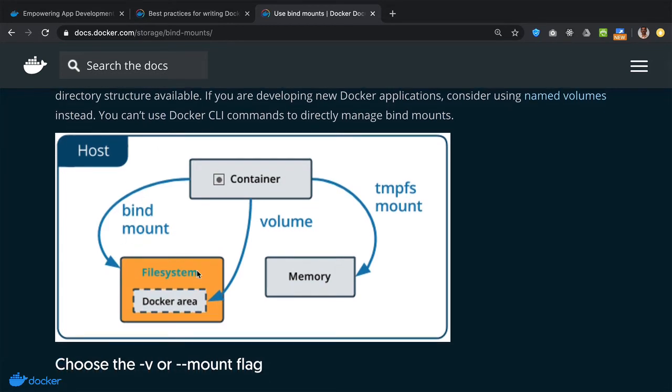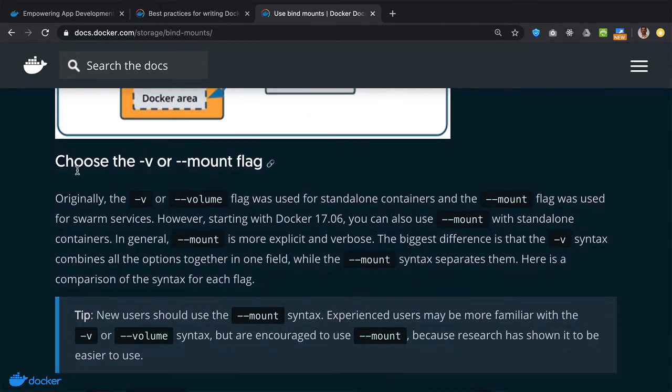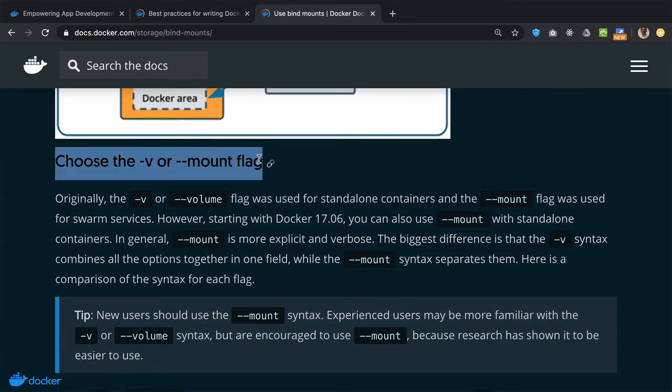So the bind mount allows you to map a part of your local file system into the container. That is the important part to note about how a bind mount is different from a volume. A volume maps a path which is managed by the Docker daemon itself, and then that path is mapped into the container. A bind mount maps a folder within your file system into the container. And to mount the file, you can either use the -v or the --mount flag, just like we did with the volumes.